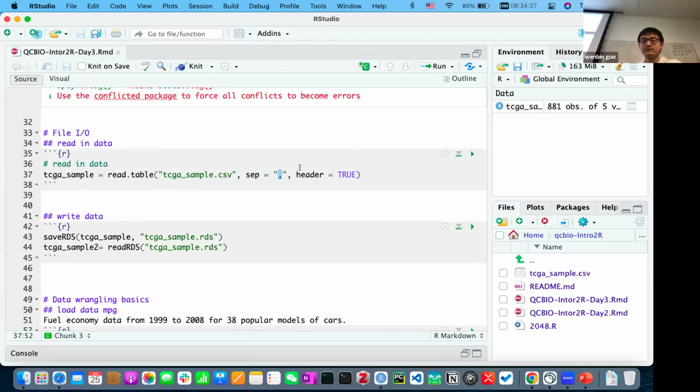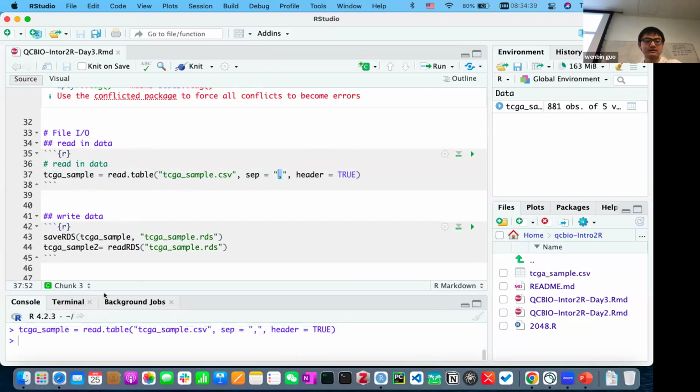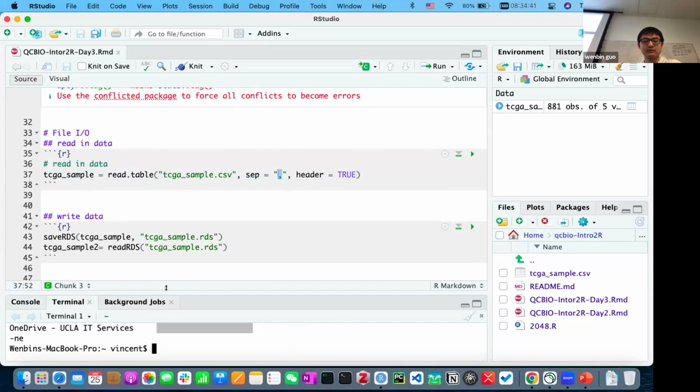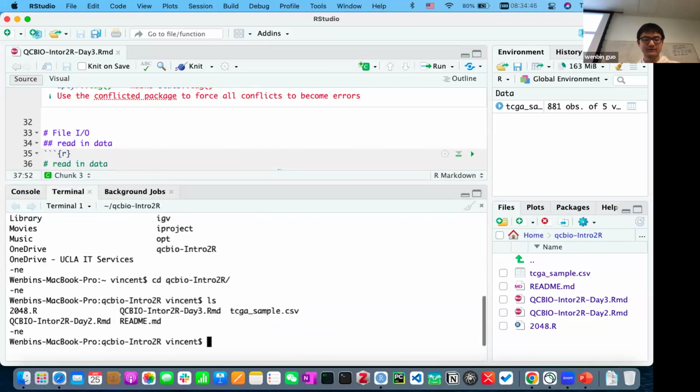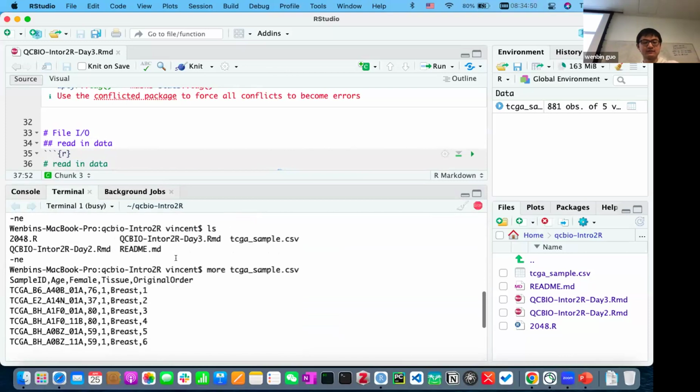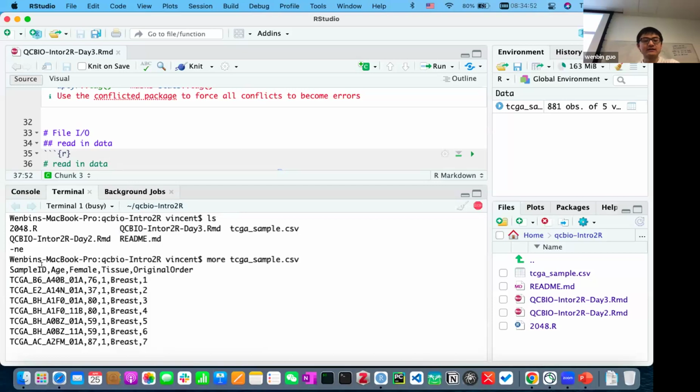And for the file, we can take a look at what it looks like from the command line. For the first line, we see it's sample ID, age, female. So this is a header line, and the following part is the data.